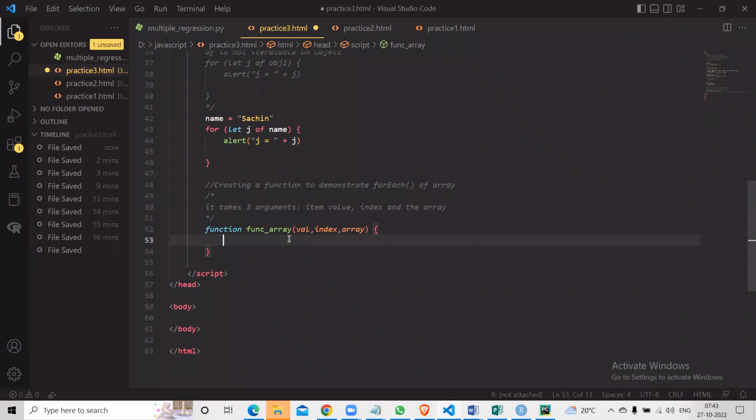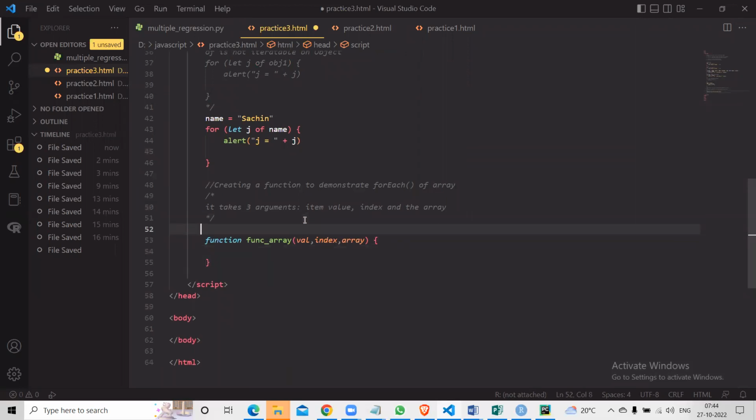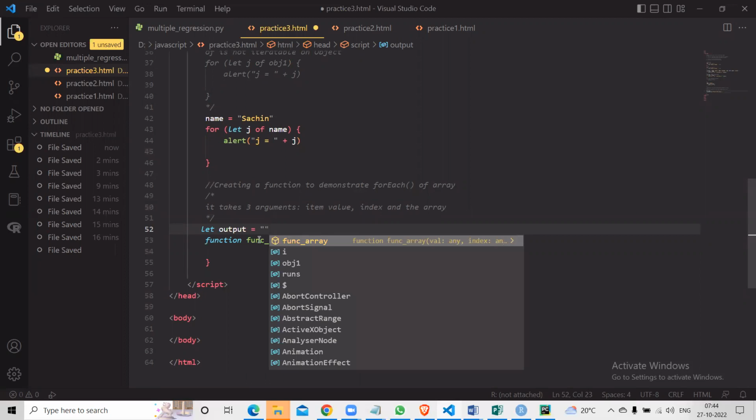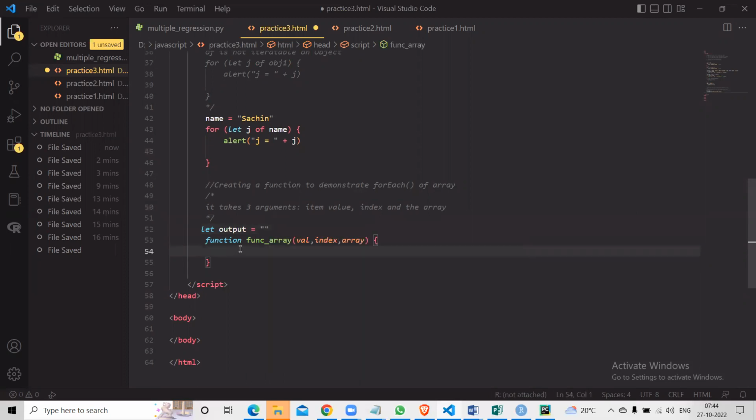So instead of printing each line, let me create a string. Let output equal to blank, and I'm going to add all the values to this.